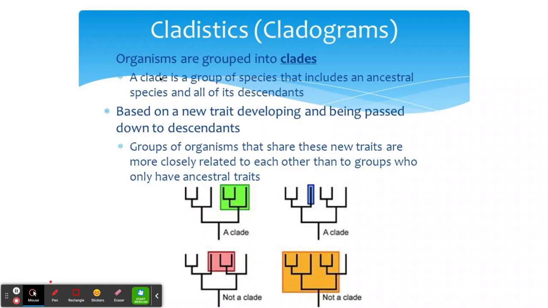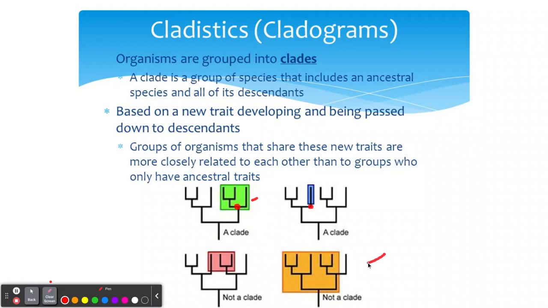And the last thing is we should talk about what a clade is. You can look at the diagram over here. So again, it's right here. A clade is a group of species that include an ancestral species and all its descendants. So if you look, why is this a clade over here, right? This is the ancestral species, and all its descendants are included. So it's a clade. Over here, this is the ancestral species, and it's all its descendants.